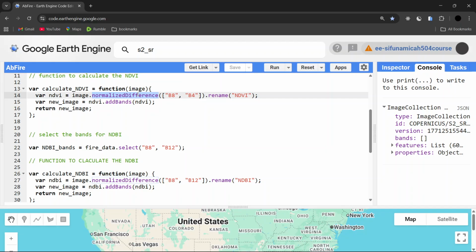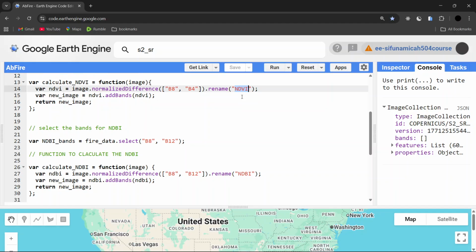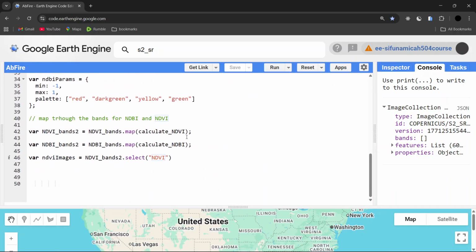So I don't know if plus comes first or the minus, but I hope you get the point. So that is how we normally do it in either QGIS or ArcGIS. So after we've gotten the NDVI, we rename that band as NDVI. So we got the final result as NDVI, the band. So that is the band that we are selecting here. Okay, so that we have our image getting all the NDVI values being applied.